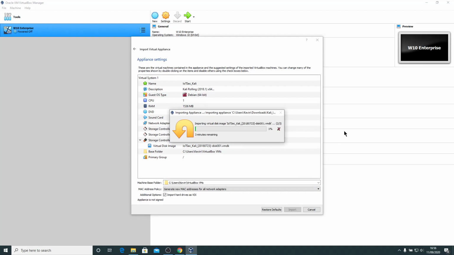What this will do is import the Oracle VirtualBox appliance. It actually imports the virtual disk image. We can see this virtual disk image has the extension .vmdk, and it seems like it might take a reasonable amount of time to do this. It's kind of unusual. It starts off with 4 minutes. Sometimes it goes up a little bit higher, and then all of a sudden it goes very quickly toward the end, and you find it gets done in less time than you probably thought in the first case. What I will do is pause the video until that's completed.